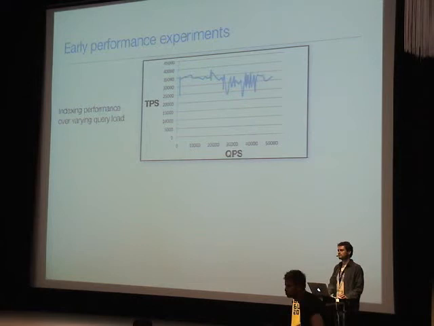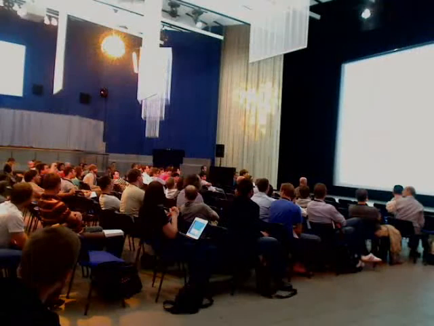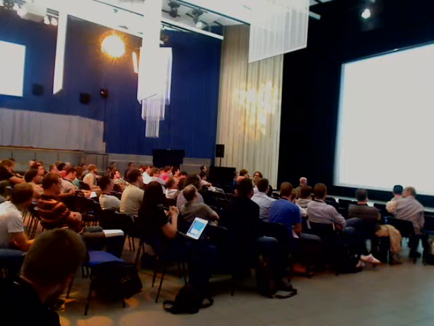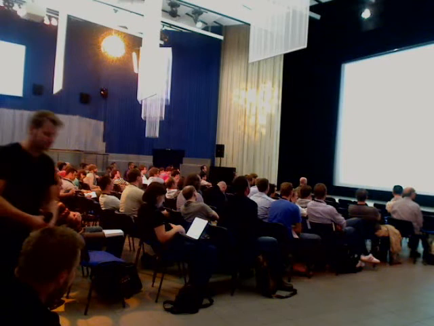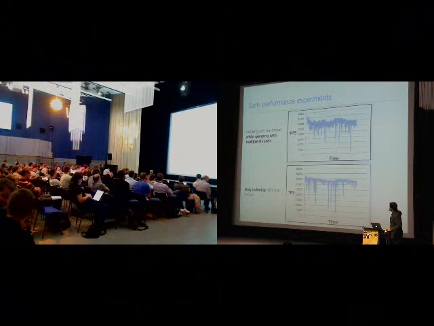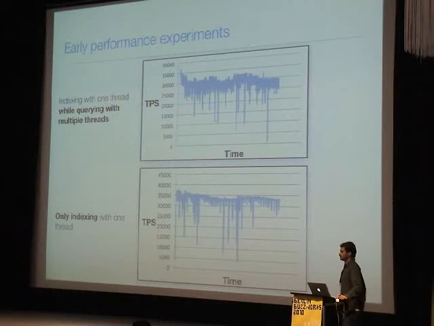I'm sorry? Why was it increasing the performance? What was on the x-axis? Oh, the index just gets bigger. Okay, right. The question was what's the x-axis? It's time, and as time goes on, the indexes get bigger, basically, right? So we see some spikes, but there's not really a clear trend. I mean, it maybe goes slightly down, which is pretty normal.